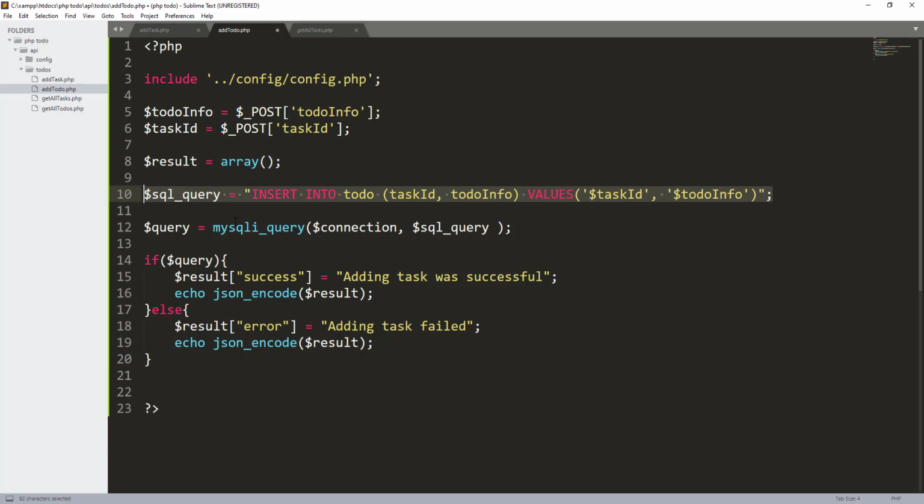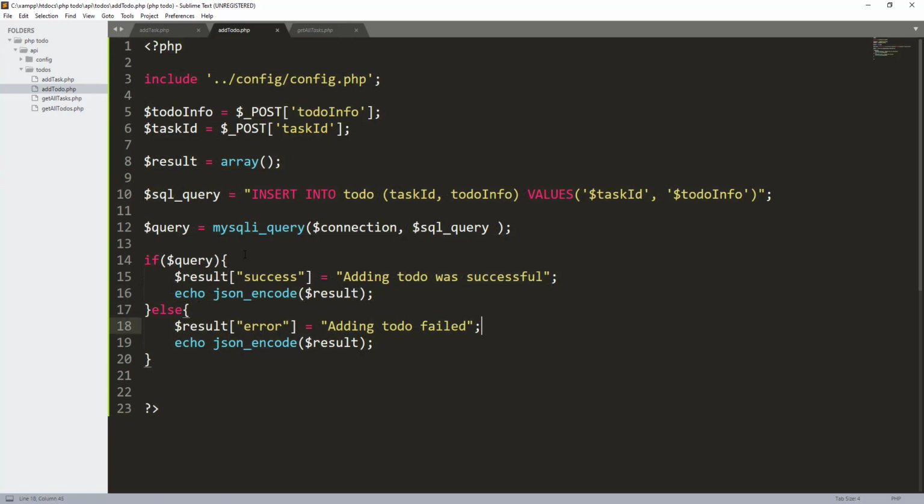I think the query will work, and then we will have a success message and all that. So you just change adding to-do was okay, and then adding to-do failed here. So I think for now this query should work.